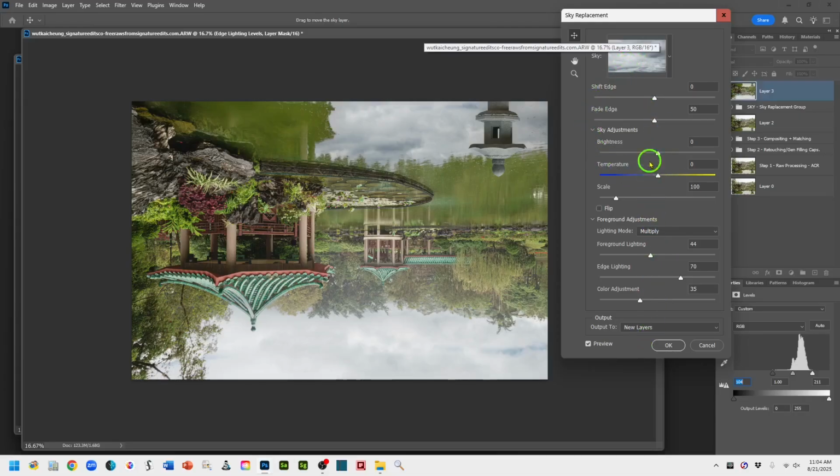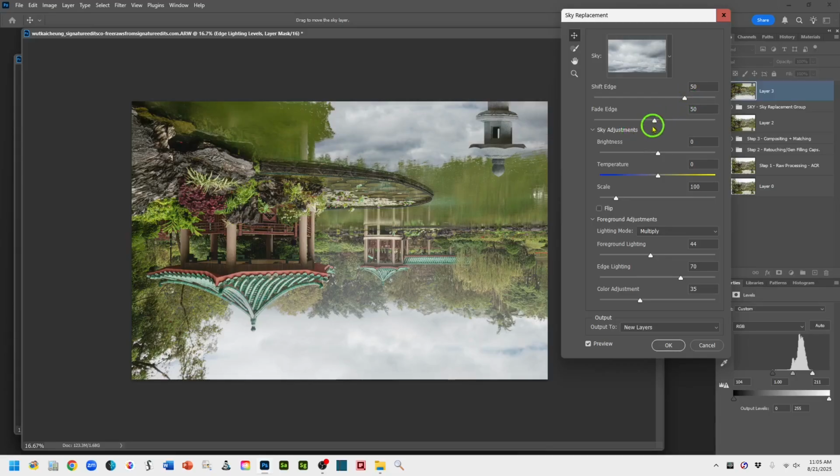But as I told you, it has reset all the settings back to the defaults. It would be nice if it retained them, or if there was another little click box that says create reflection. At least I would prefer that. So now I have to re-enter those settings that I just used to adjust the sky again. So I believe I had 50. That's why I like to use even numbers here when I'm doing demos. Okay, 50.